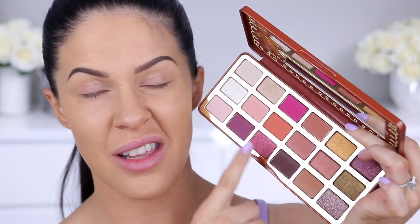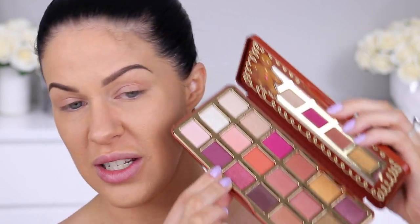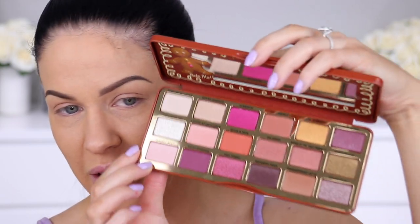I don't know. So I can see that there's definitely a mixture of textures in this one. There are some beautiful rich mattes. There are shimmers, sort of demi, satin-looking shimmers. And then there also look to be some really beautiful, quite vibrant metallic, pressed glitter-ish looking shimmers. Obviously it's very difficult to tell before going in with the swatches. They also have the cutest names. Reindeer Paws, Hot Toddy, Figgy Pudding, Sugar Daddy. Oh, hello. Frostbite Me, Powdered Sugar, Spiked Eggnog. Really, really cute, holiday themed names.